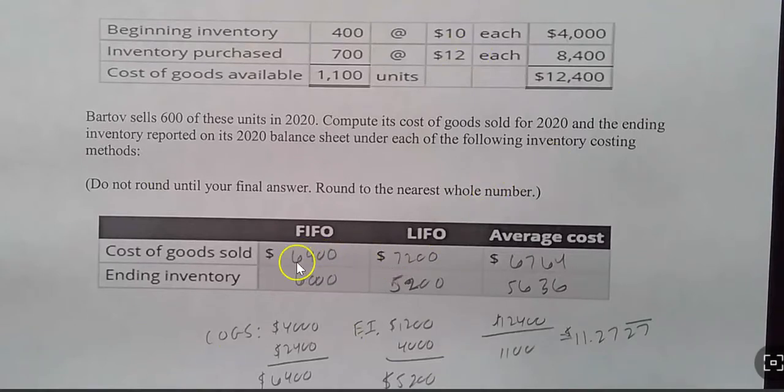So just to reiterate, if you have all of this information at your disposal, and you're absolutely certain that you've calculated cost of goods sold for each of these correctly, then you can just subtract cost of goods sold from the total cost of goods available figure, and it will provide you with ending inventory each time. However, doing it the way that we did it, while it takes a little bit longer, is a little bit safer. And so if we ever get into a situation where it does not add up to 12,400, then we either made a mistake in the cost of goods sold computation or in the ending inventory computation. All right, that's it for this video.